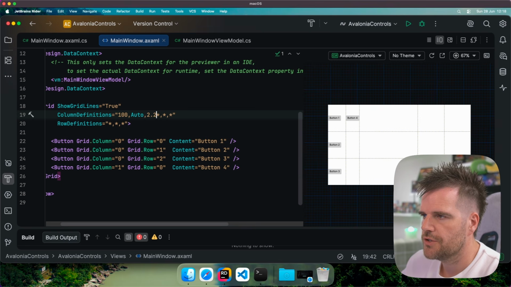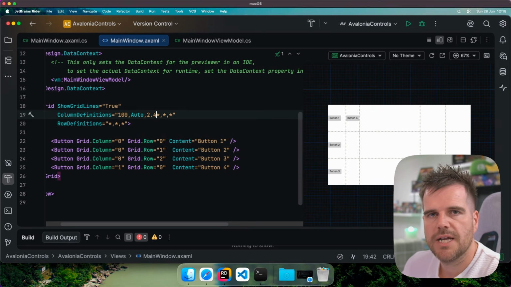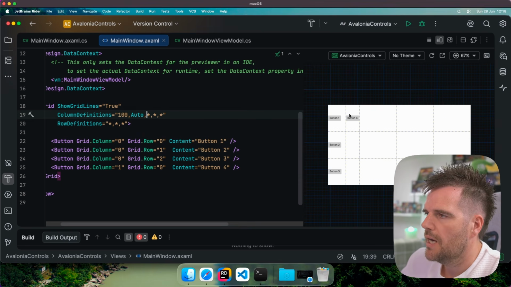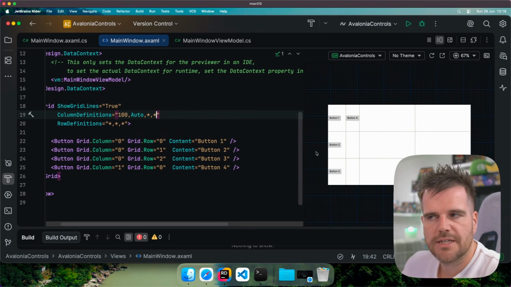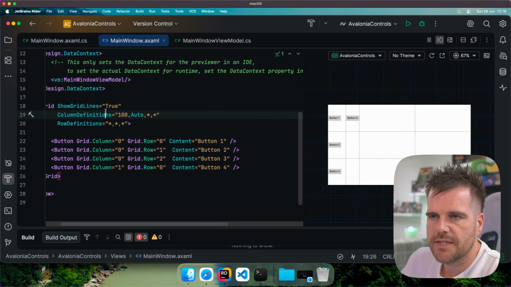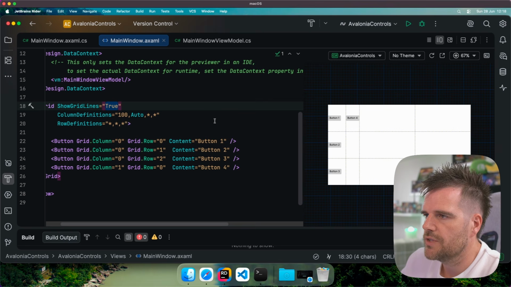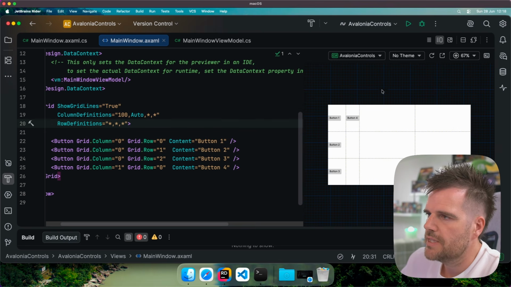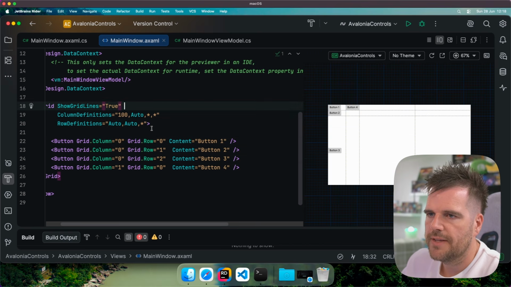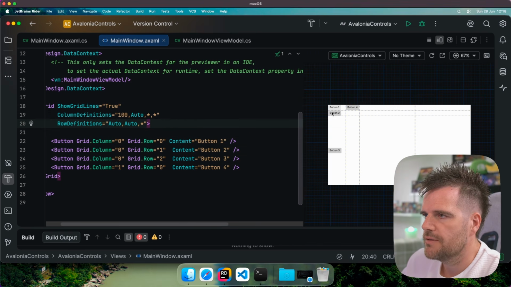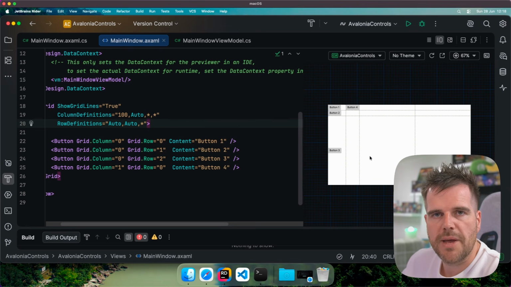You can also do fractions, so you can specify a value. It's like a multiplier to however much space is available and remaining. Once you play with these and visualize them and see them with grid lines enabled, it's very easy to kind of understand what's going on. What you typically do in a grid is you'll have, say in the rows, we'd normally have, say, an auto, and then something consuming the remaining space. So this could be like, say, a header, something else, and then a list of content where you'd want to just take up the remaining space.